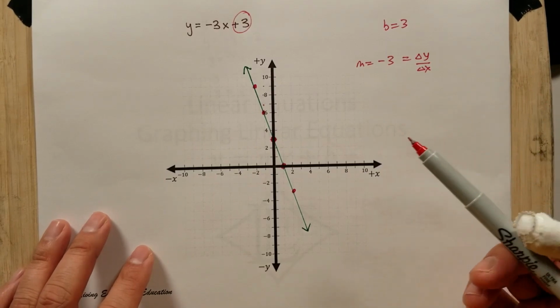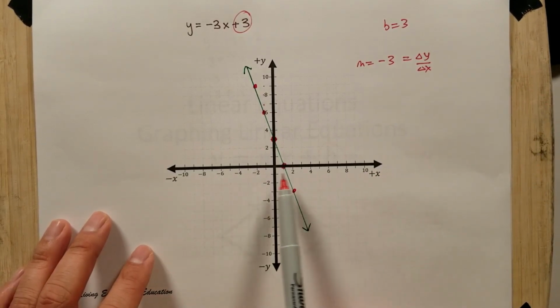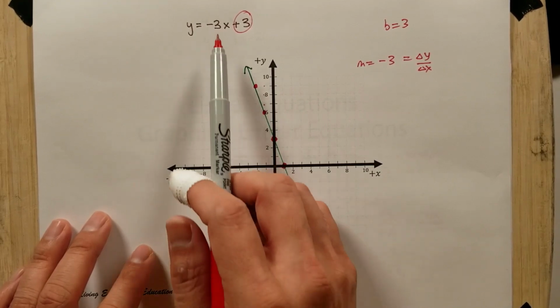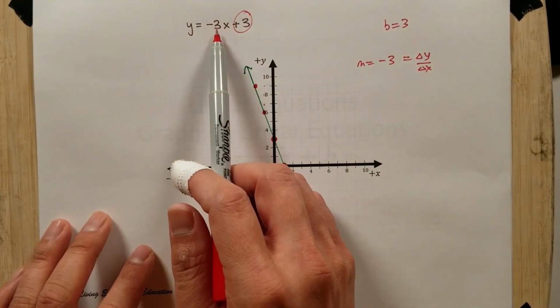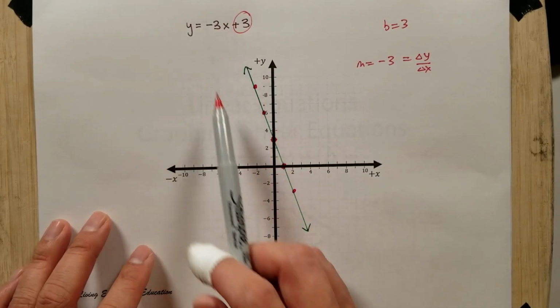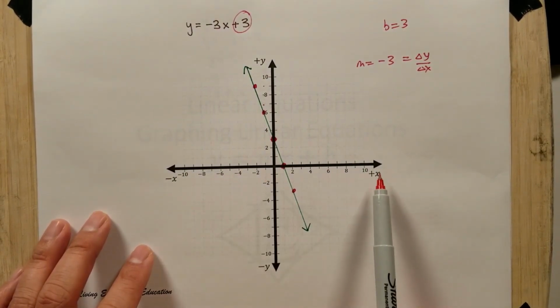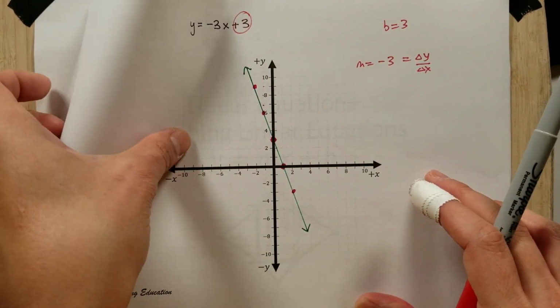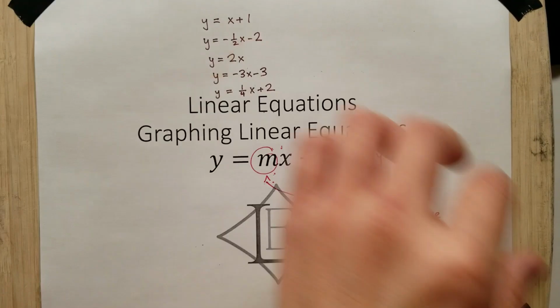So we're gonna do a check again. It looks like it hits the x-axis at x equals 1. So I'm going to plug x equals 1 here. Again, -3 times 1 is -3. -3 plus 3 is equal to 0. So that's where it would cross. So that's consistent. Okay, great. Hopefully you're getting the hang of this. We got one more problem to go through.